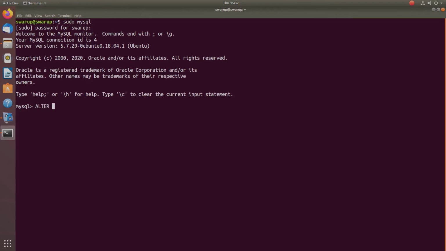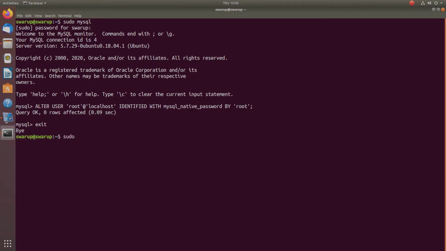So now just type in ALTER USER 'root'@'localhost' IDENTIFIED WITH mysql_native_password BY 'root'. Okay, so let's just give this. So now the query is fine, it says. So now let's just exit MySQL.